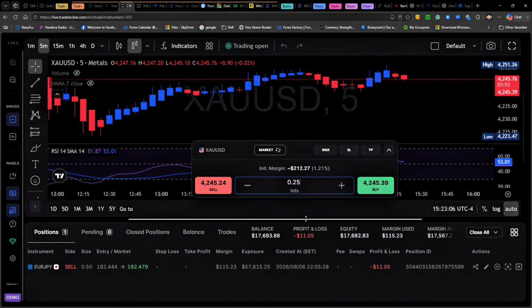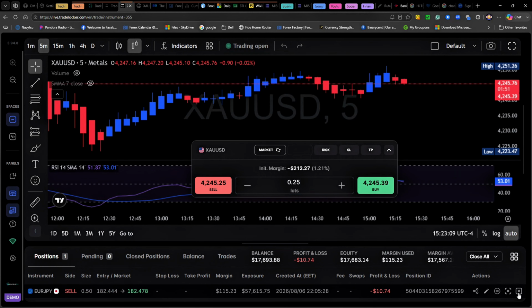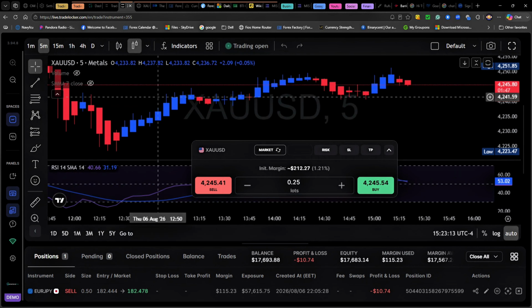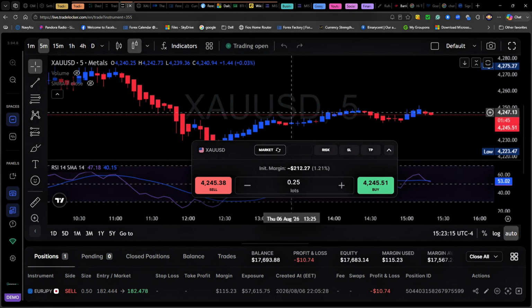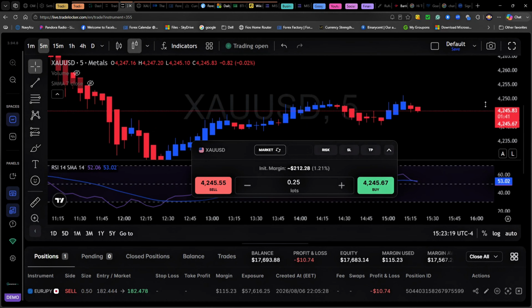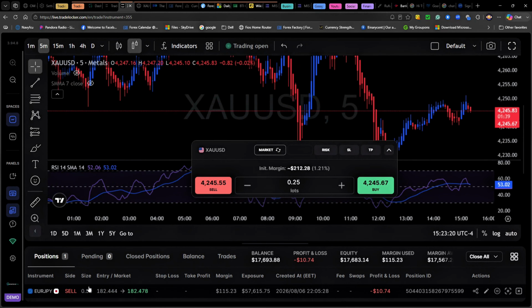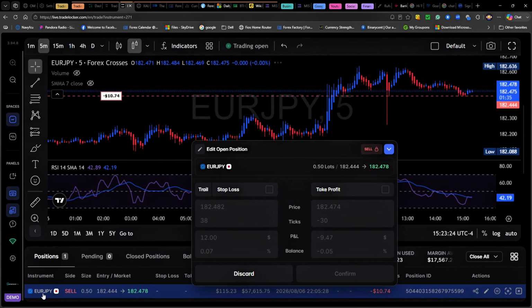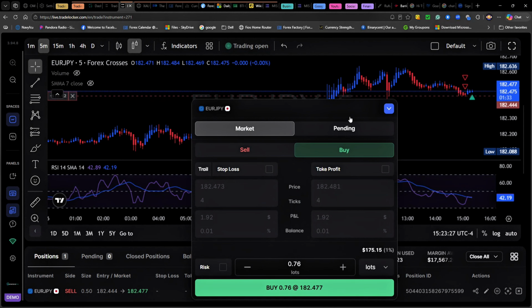Matter of fact, before I close it the traditional way, I could come over here on the screen, and it should be showing me the asset itself. Oh, no, because I'm not on the right asset. Let me click back on EURJPY so I can go back to that asset.